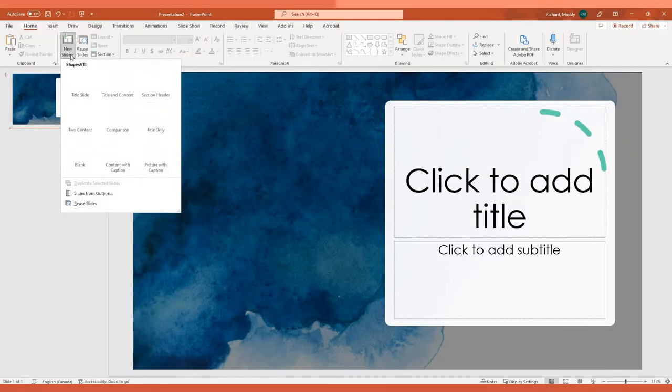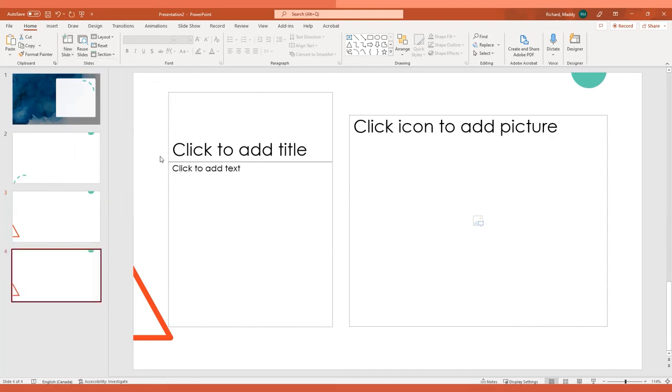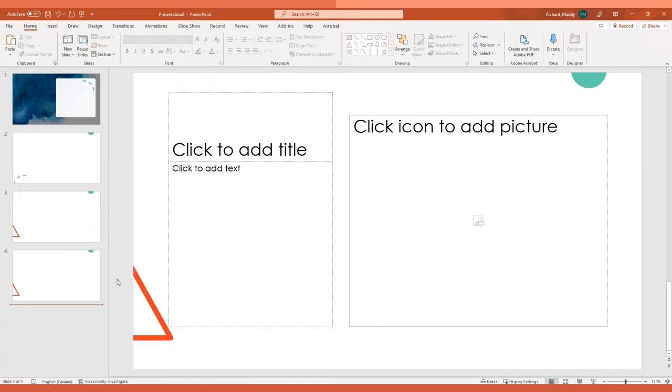At minimum, you should have a title slide and various layouts for content slides, i.e., a slide that has space for an infographic or a short video, a slide that compares two things, or a slide that is mostly text. There are also layout options in the Home tab to help you get started.